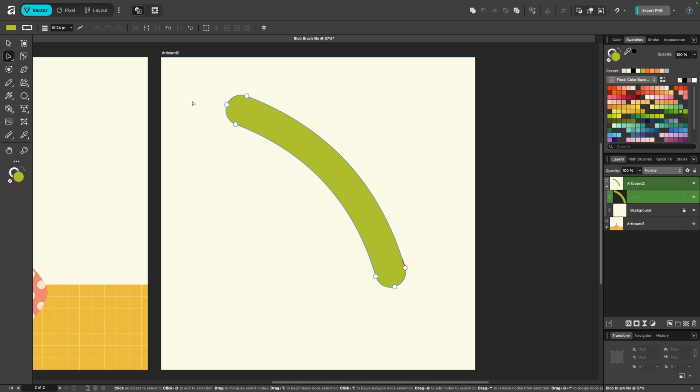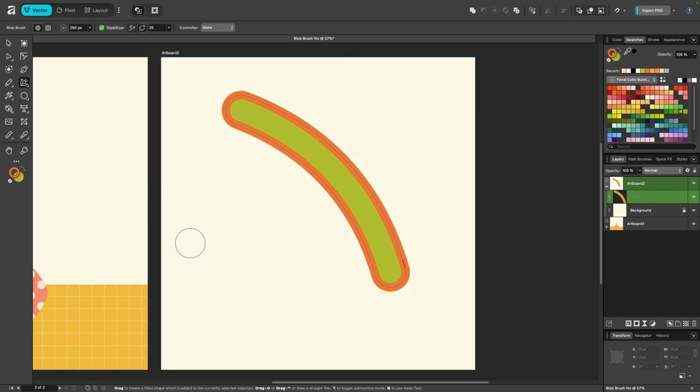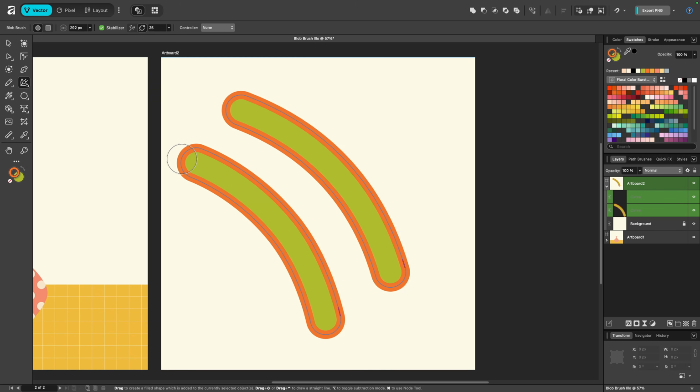Now, again, I had mine set to null, but I can go to my swatch panel, select my stroke, and turn it on. I can go to the stroke panel and make any adjustments that I would to any other stroke on any other shape. I can also draw with this on, so I can draw out another shape, and because the stroke is turned on, I have a stroke when I draw it out.